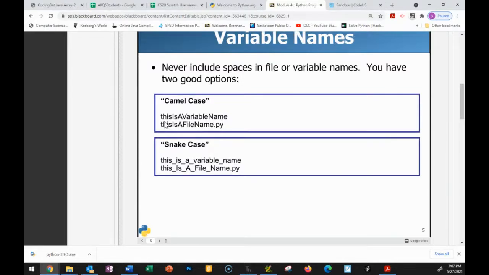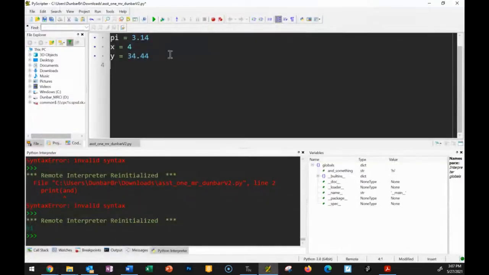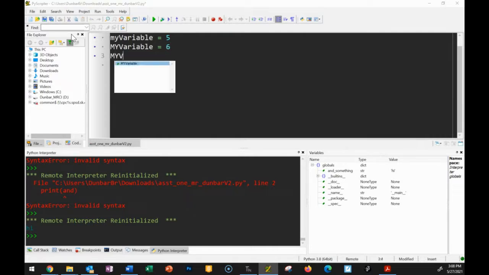And we'll get into why that is, but for now, you should be naming your variables like this. You should be naming them myVariable equals 5 instead of MyVariable equals 6, or even worse, My Variable equals 7.